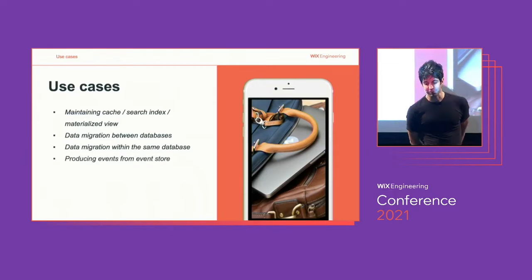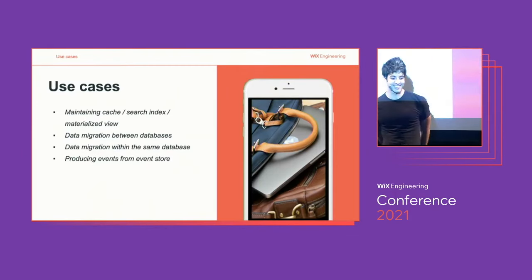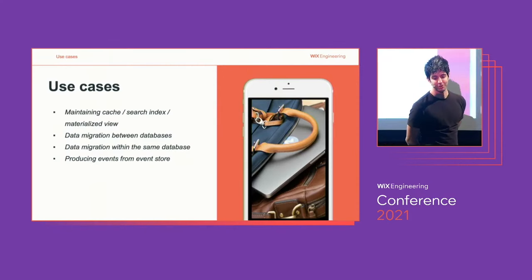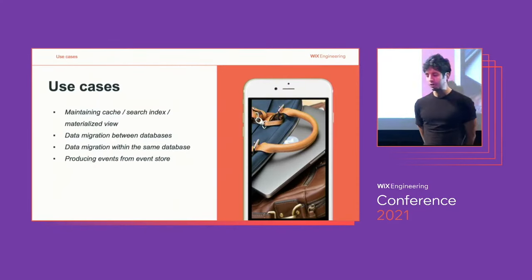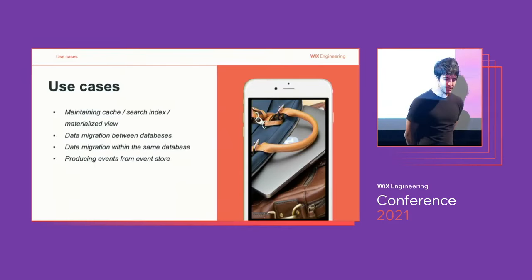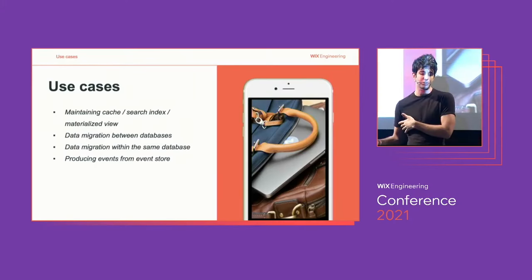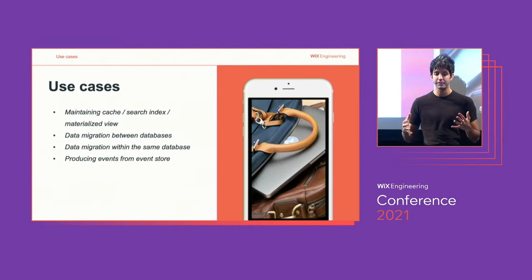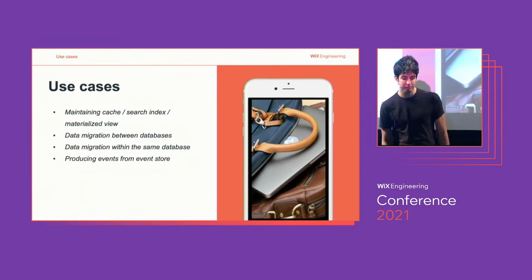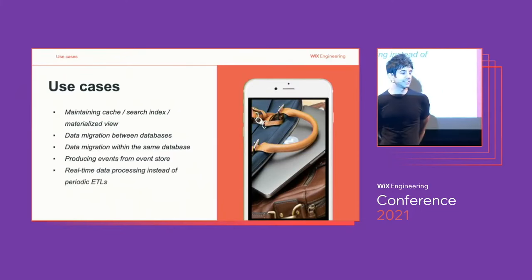Producing events from an event store. So event store is a big thing, but don't worry, we won't get to it in this lecture. But I know some of you tried this model in the past. When you're working with event sourcing, you're using an event store. And when you're using an event store, every change that happens in your application, you commit it to the event store, and then you want to make sure every event that got committed to your event store is produced to Kafka.